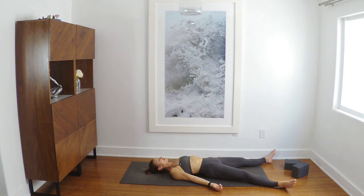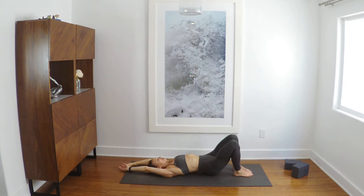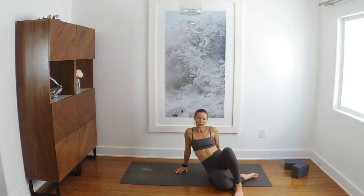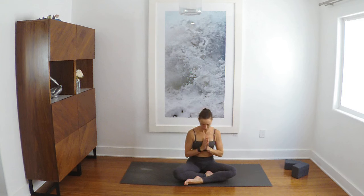If you're ready to finish, start the process of reacquainting with your body, with your breath. If you're lying down, reach the arms overhead. Bend your knees, roll to your side. From your side, rise to sitting. And once you are seated, draw your hands to your heart in prayer. Feel the effects of your practice, honor that you showed up on your mat today and carved out this time in your day for your practice. Bow your mind to your heart. Rise, gently open your eyes.